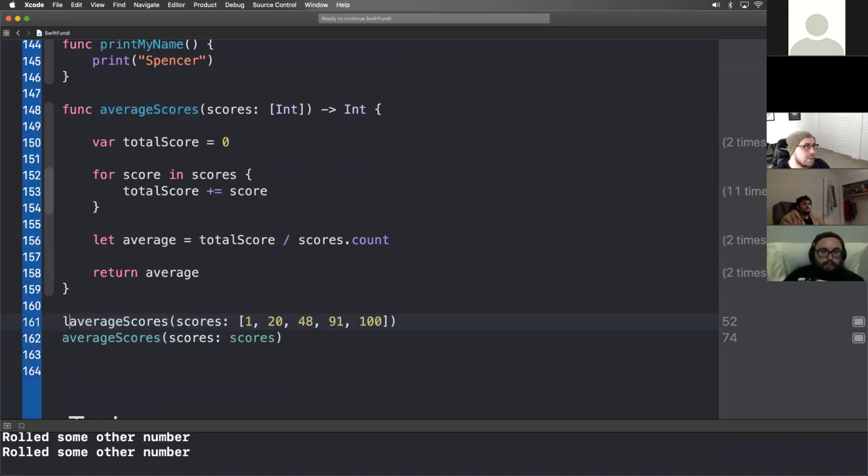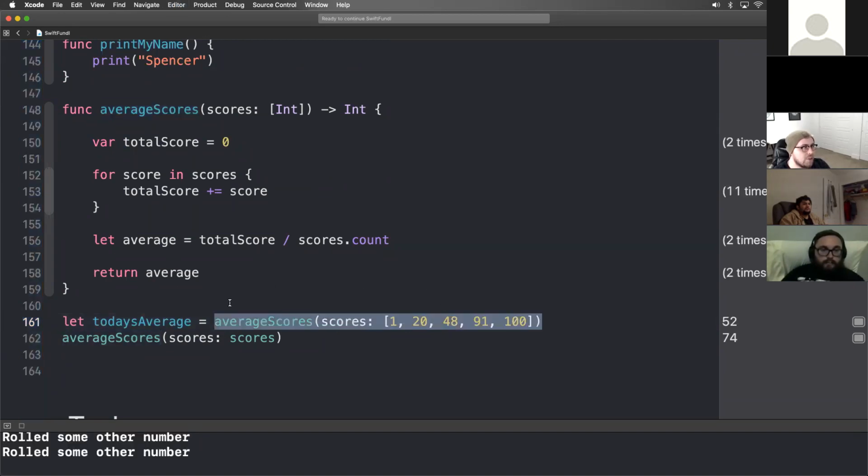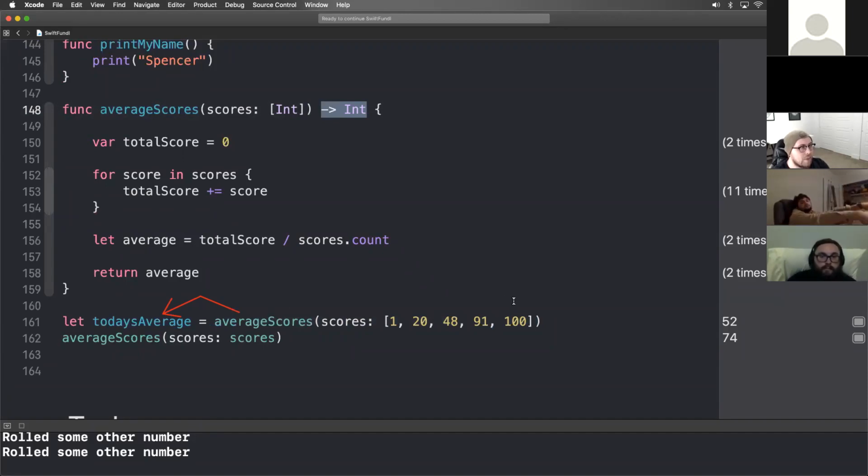So I could even make a constant that says let today's average equal, and then you can actually call an entire function to give a constant a value. That's completely fine. If it returns an integer, that's what you're looking for, then you can call that entire function and it'll run that code and give that value to our constant for today's average.